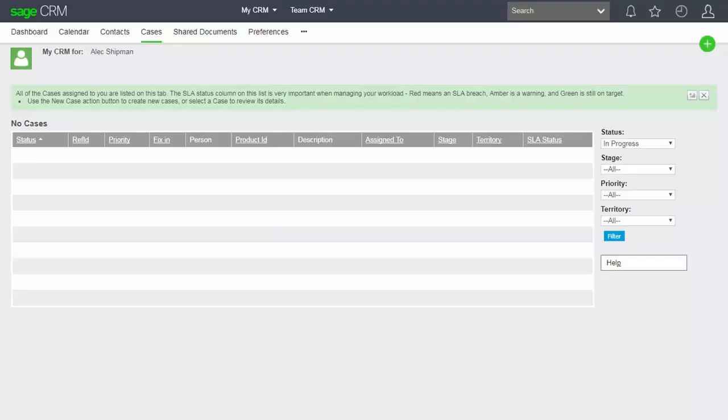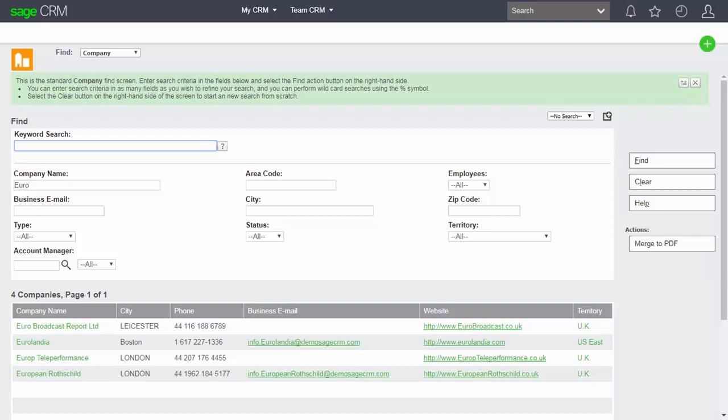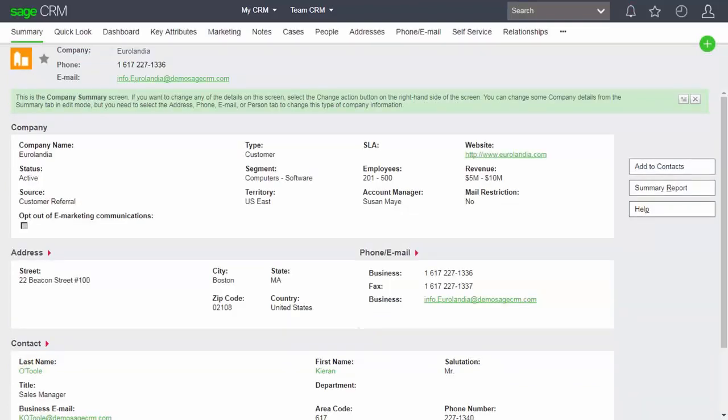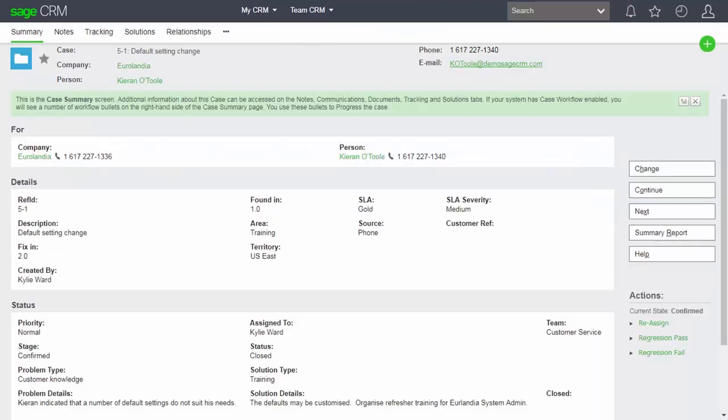So if they were to navigate to exactly the same company, to look at exactly the same cases, this would not be available to them. So there's no information down here about the communications. So even if I go into the same case, and look at that particular one, we can see that there's no information inside here. So what do we need to do?